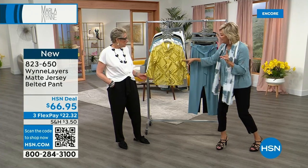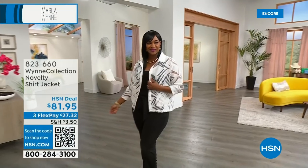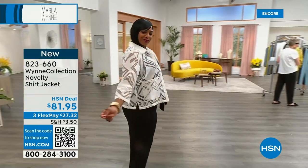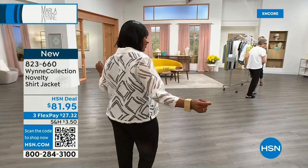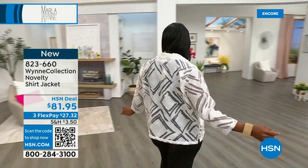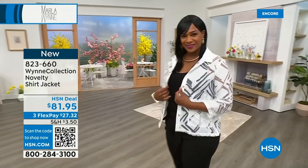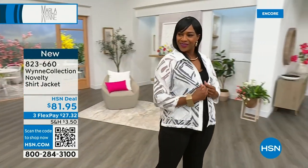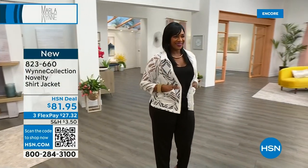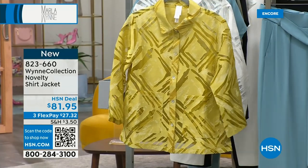This is a beautiful shirt jacket — so novelty, so upscale. The length is 24 inches, 75% rayon, 25% poly, machine wash, dry flat, available in extra extra small through 3X. It's got this sheer pattern throughout. We have this in two colors: the cloud on Selah, and the kiwi which we saw earlier on Kenya. This matches the Today's Special so beautifully. That kiwi color is on fire — so popular right now, so summertime. And what a perfect match!